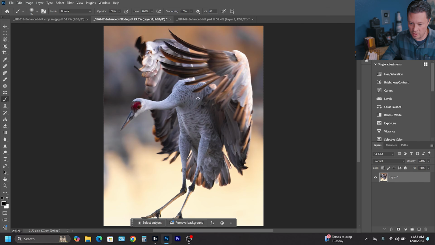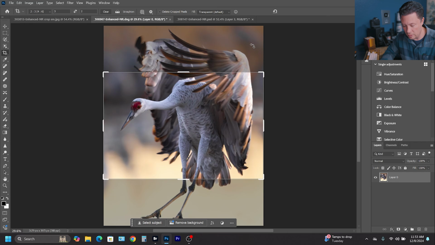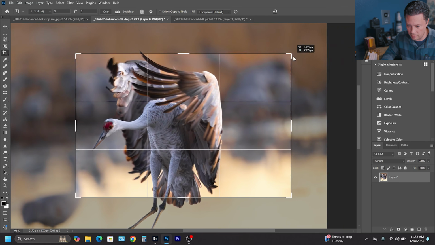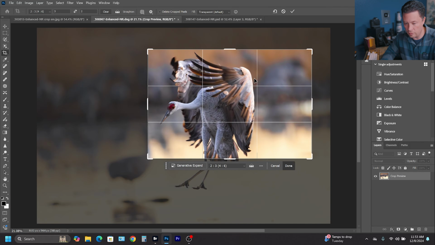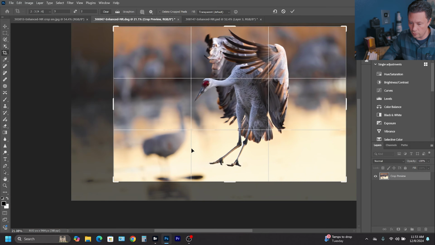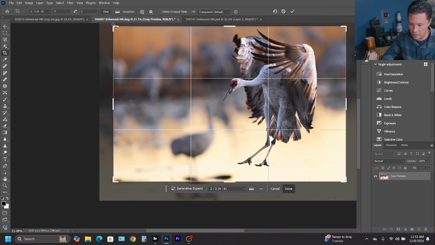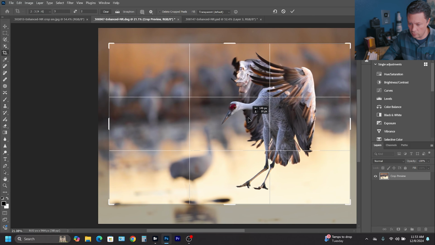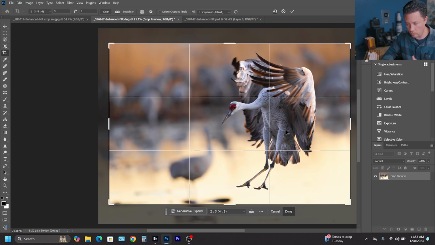And then after that, I go ahead and I save the PSD so that I can come back and change edits or crop or whatever, undo crops if I need to. Because that's the powerful thing about saving the PSDs. If I hit my C button and I come in here, now I can bring it back out and I can do a different ratio of cropping. Like maybe I want this to be full and I want it something like that. And I want to show different elements or a different part of the story with the crop.